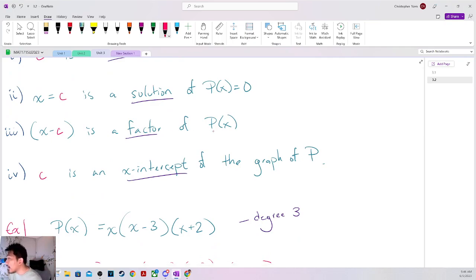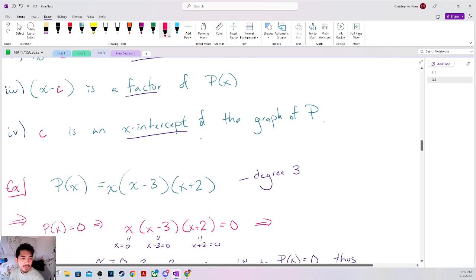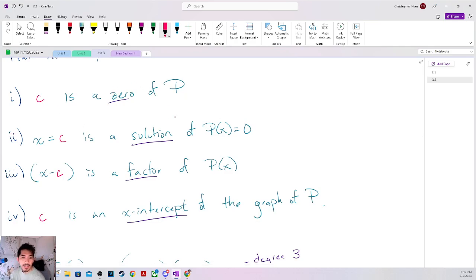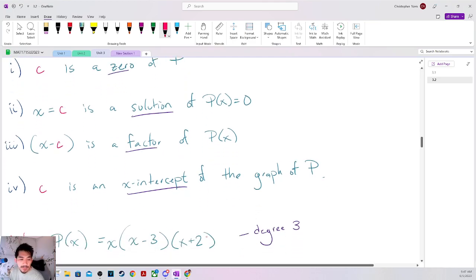I can factor out an x minus c in particular. If I wanted to do some factoring, that's one of my components. All right, think of factoring as breaking it down into Lego blocks. I have a polynomial function p. If I have an x-intercept, I can do x minus that x-intercept, and that is a small Lego piece for that big giant Lego piece. All right, all four of these are equivalent. If one of them is true, they are all true. You need to know that. Get comfortable with saying that, hey, if I have an x-intercept, I also have a zero. If I have a solution, I also have an x-intercept, etc.